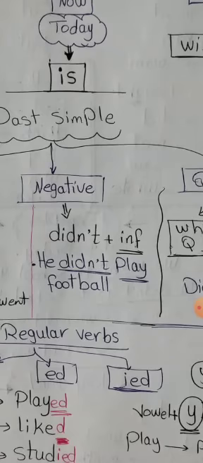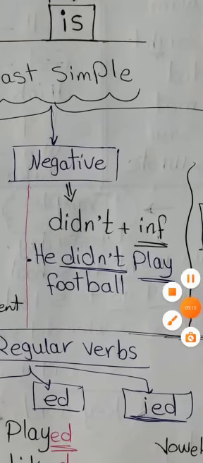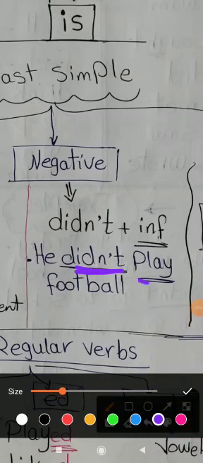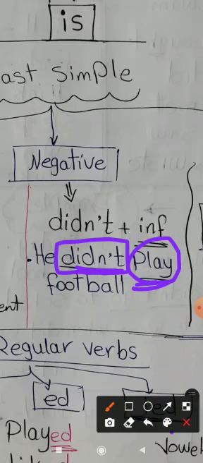طيب what about negative? Past simple in negative: after didn't you have to put the verb in infinitive without any addition. He didn't play football. After didn't, can I say didn't played? You don't have to add ed. No, why? Because بعد didn't زي don't و doesn't في present، مش احنا واخدين في present simple? After don't and doesn't you have to put the verb in infinitive. نفس الكلام in the past. After didn't you have to put the verb in infinitive. قلنا what does it mean of infinitive? الverb في المصدر without any addition, من غير s, es or d, ed or ing. He didn't play football. هو ما كانش بيلعب football.